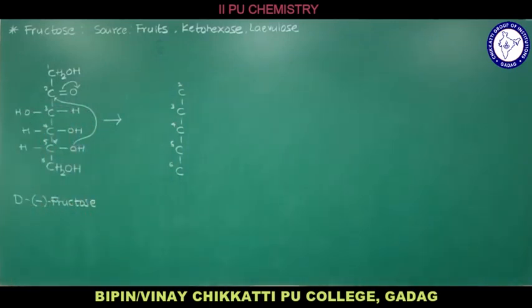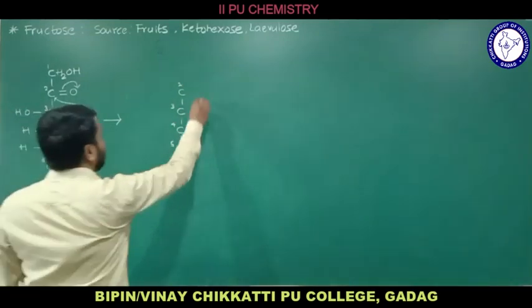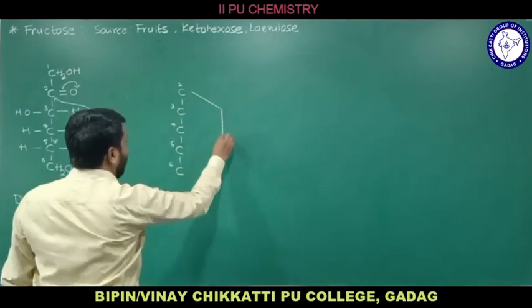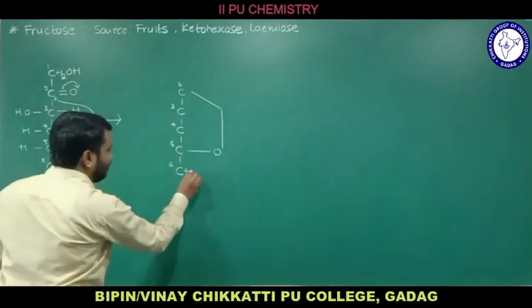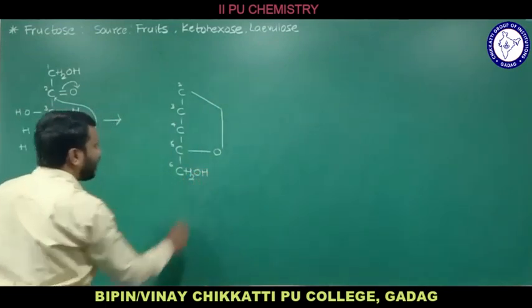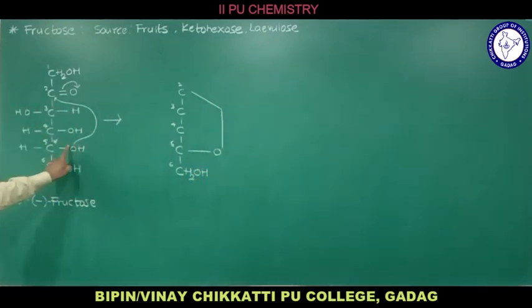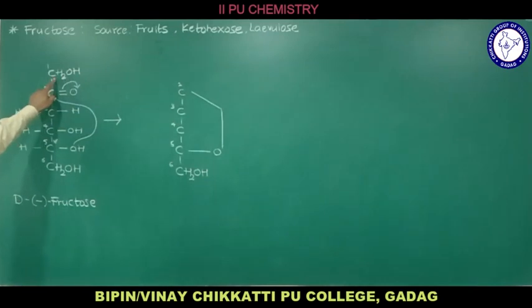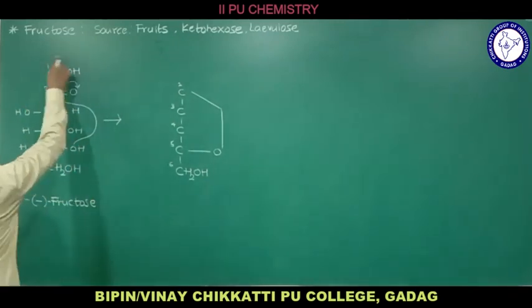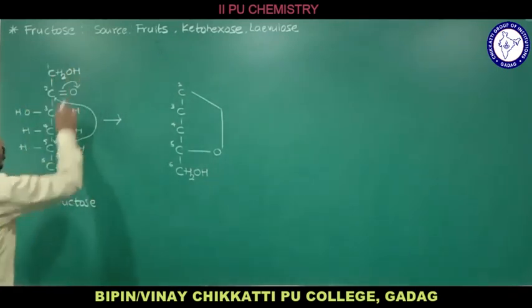Isn't it? And there is a carbon between carbon number 2 and carbon number 5. CH2OH is the same, I will keep it as it is, CH2OH. Now see here, C single bond O minus, you are going to get OH, and we are going to get CH2OH. So on carbon number 2, one group is CH2OH and one more group is OH.